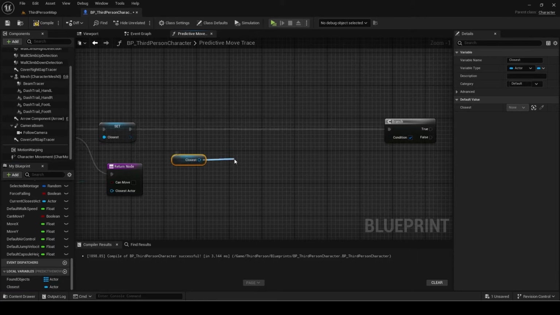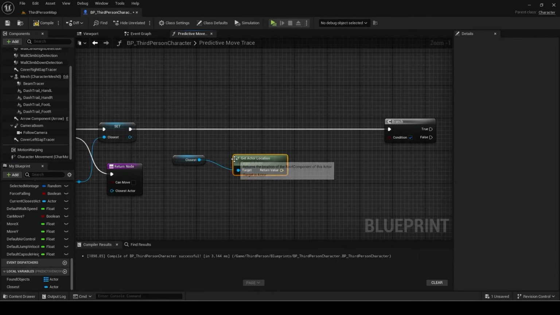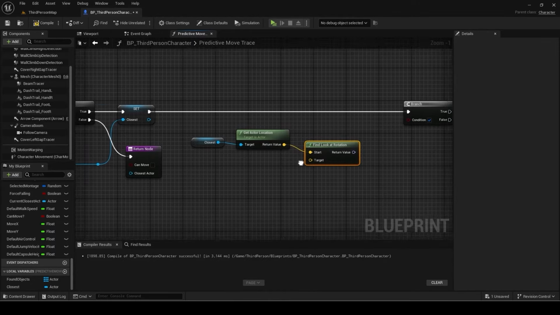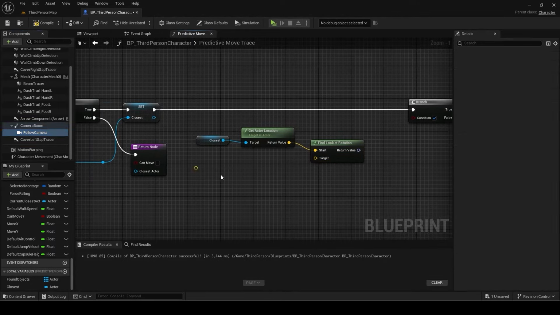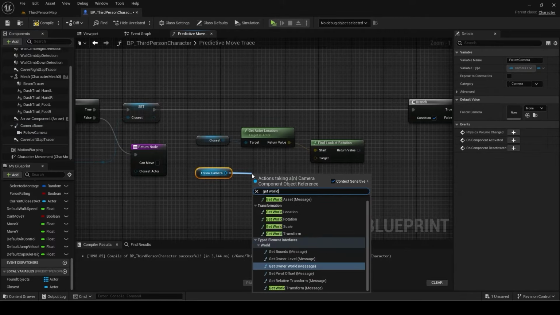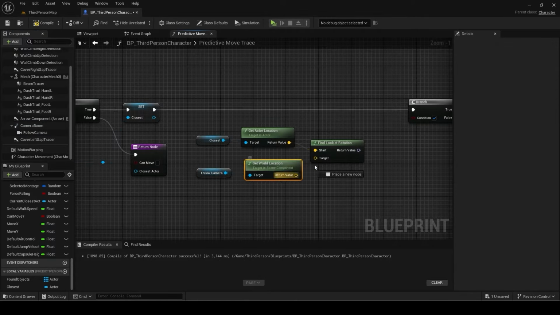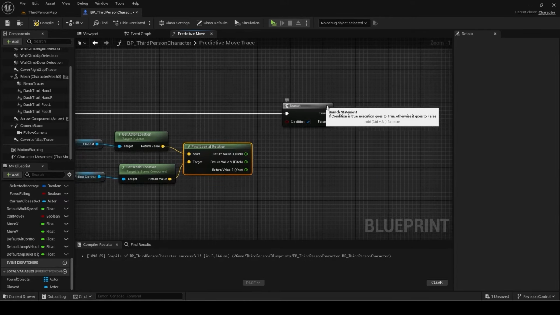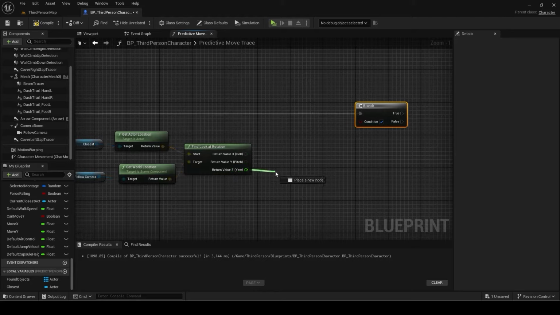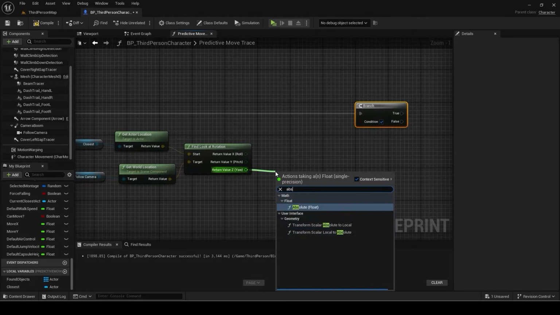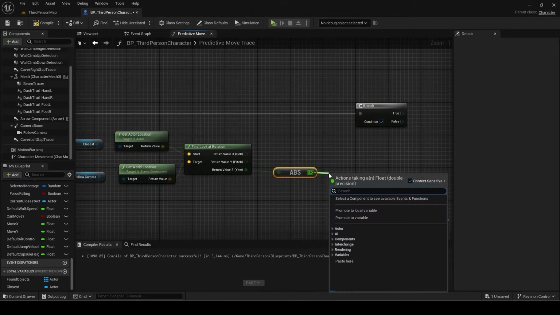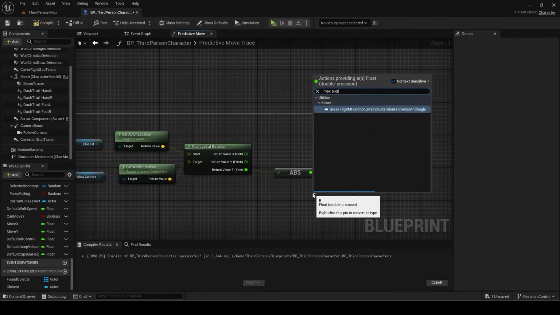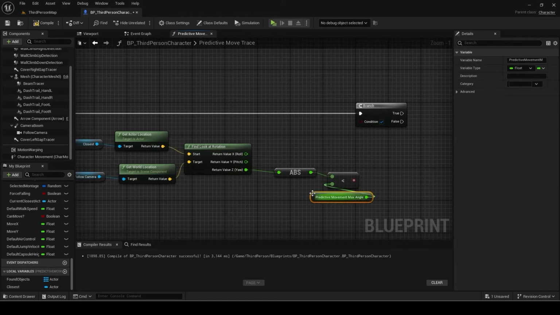Find the look at rotation between the closest actor location and camera's world location. Split the pin and get the absolute value of yaw, which returns the magnitude ignoring the sign. Check if it is less than the max angle input. This ensures that the predictive move object is within camera view based on the given input.